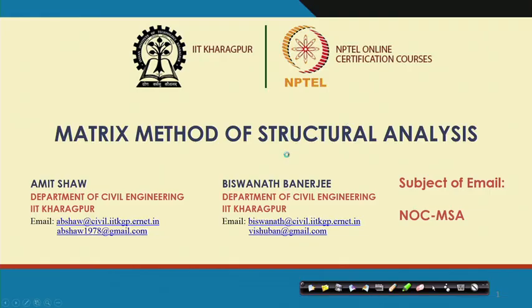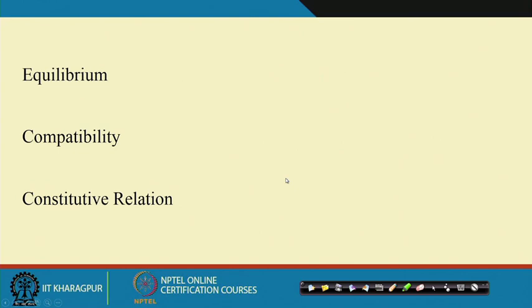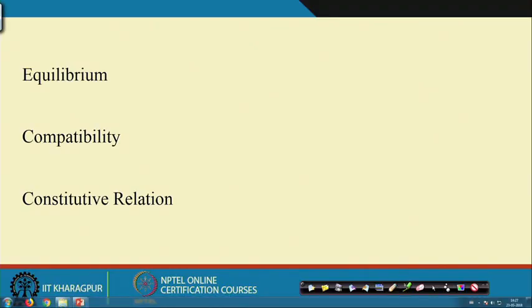Okay, let us try to just recall what we have reviewed so far. This is very important. I already repeated that many times, and probably throughout the course I will be repeating it many times. There are three important pillars of structural analysis. One is equilibrium. Equilibrium essentially tells us how the different forces are related to each other.